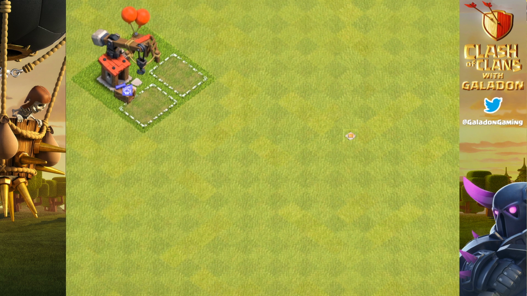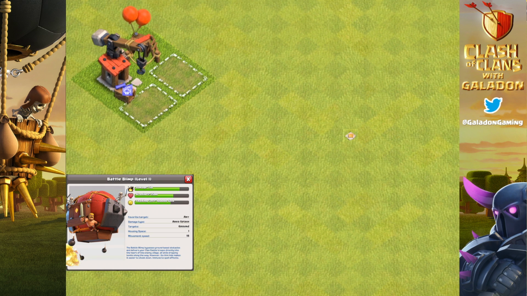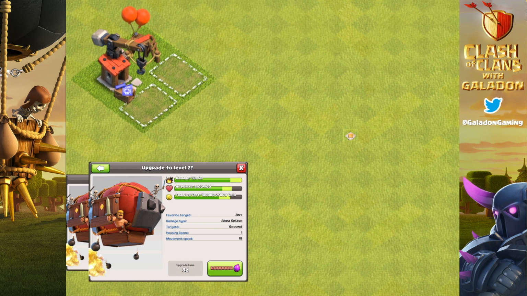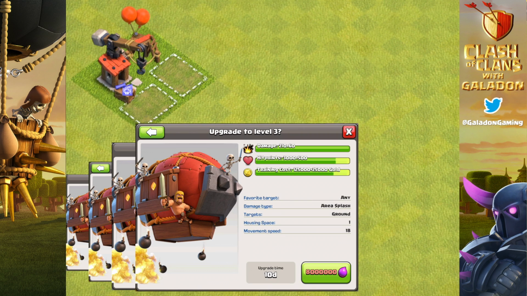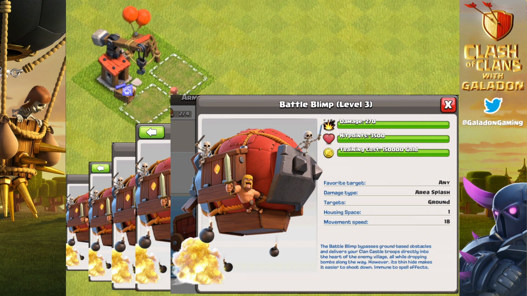And get your Siege Workshop to level 2, and you can then unlock your very own Battle Blimp. That is right, an airborne siege machine that bypasses those pesky ground buildings and defenses, and believe it or not, heads straight for the Town Hall. Something that people have been asking for years. Yes, these Siege Machines will make a beeline, literally, for the Town Hall.